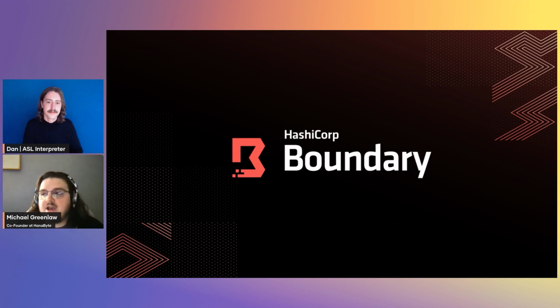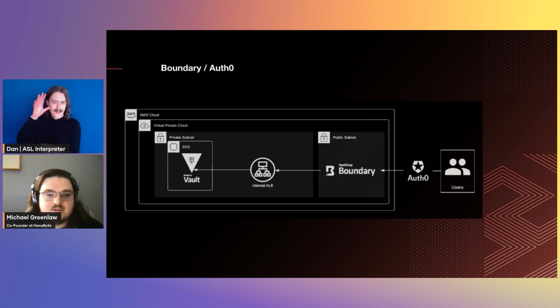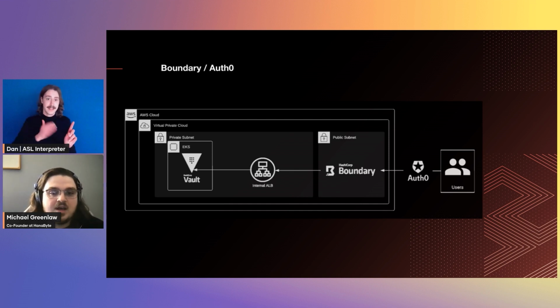And so then we get to Boundary and how this came to be. We realized that using the PEM key is not the best option, right? This isn't a zero trust solution. Plus, who's really going to be using SSH? Or how am I going to tell my dad to set up his EKS cluster and SSH in and port forward? So it didn't seem like the most efficient or simple solution. And so that led us to our next option here. We are going to throw Auth in front of Boundary. And this might look a little odd, right? Because Boundary sitting here is almost as if it's a Bastion. And we'll get to that a little bit later. But this is our initial thought process and how we wanted to update it after we were unhappy with the Bastion host.